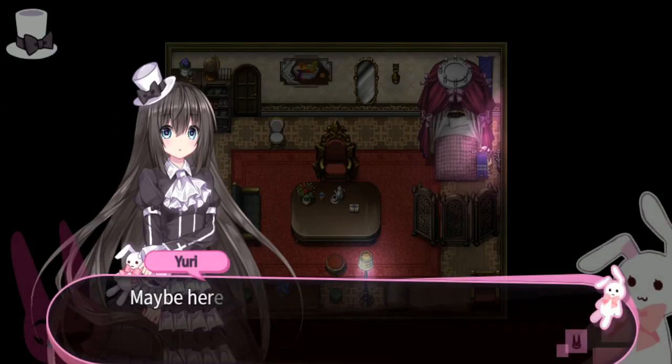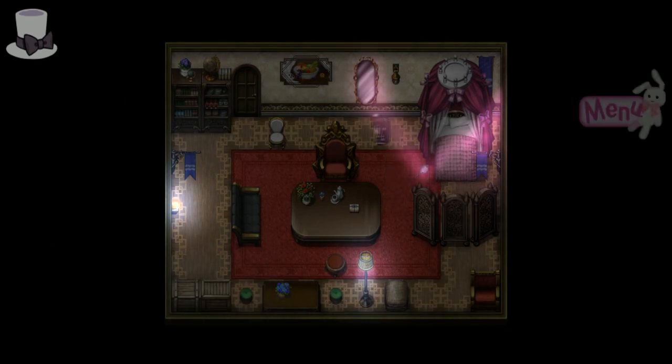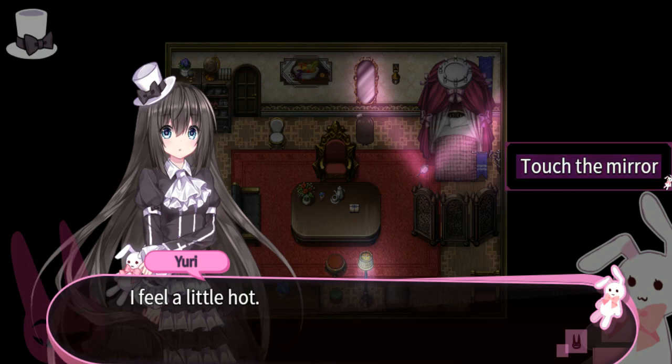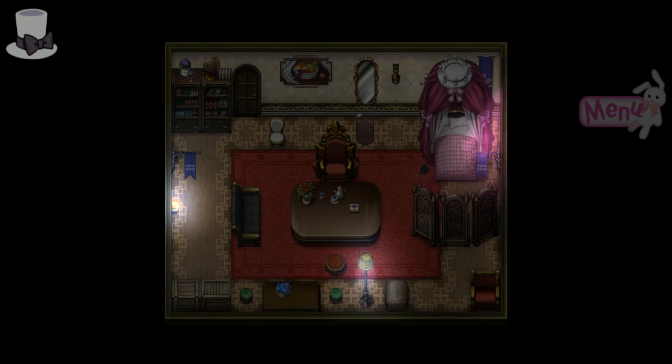So we set the hand mirror down. Maybe here. Looks good. So we put that there. Now that reflects onto there. Mirror's reflecting moonlight. I feel a little hot. Touch the mirror. This is what I missed out on the entire time.